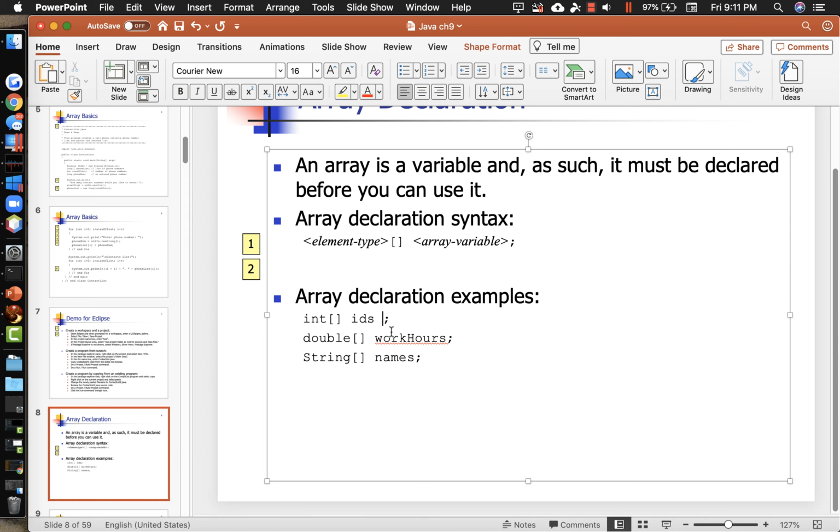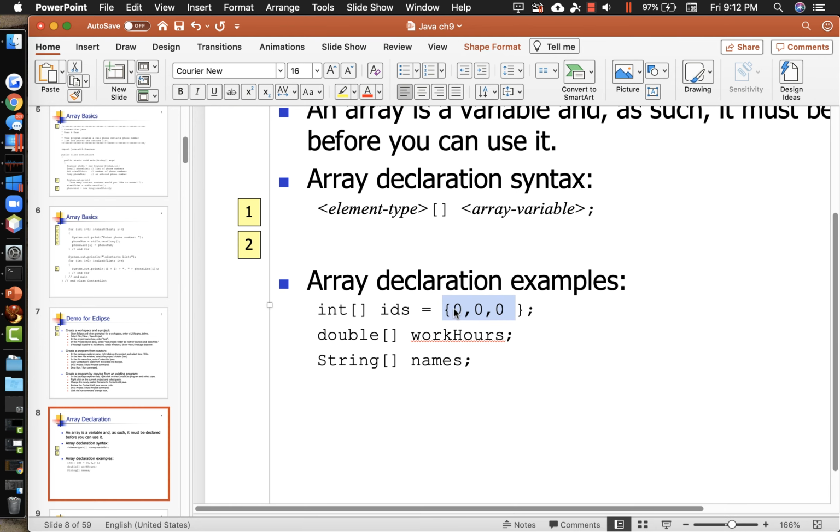To do that, we have to do either this, where we start putting some values in, which gives us room for 3 numbers, or we can do new int 3. Now we have room for 3 numbers. Without that, it's just a declaration.